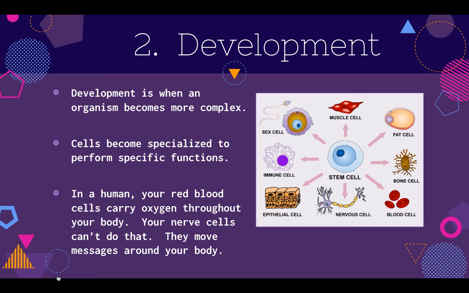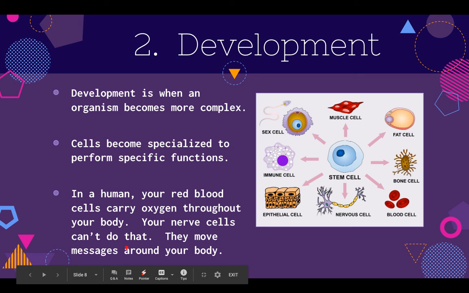But development is because we have certain cells that have special jobs. Unicellular organisms, they only have one cell. So that one cell needs to kind of do everything. And that's why they have to stay really simple. Multicellular organisms can assign certain cells to do certain jobs.